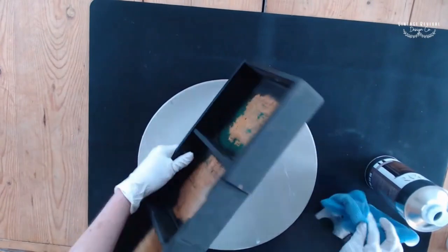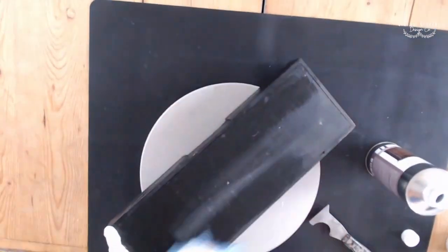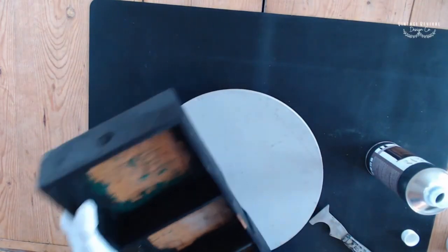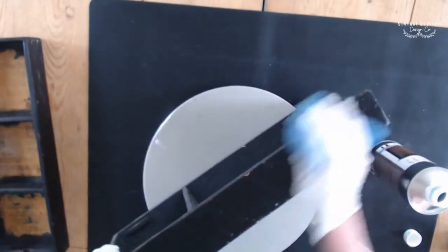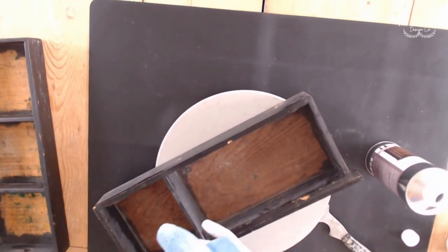And so I'm going to let this product dry and then I'm going to wipe it back with a damp microfiber cloth. And it may seem counterintuitive because I'm going to be using wood putty on this too, but I don't want to gunk up my sandpaper, so I like to clean my pieces even before I sand.